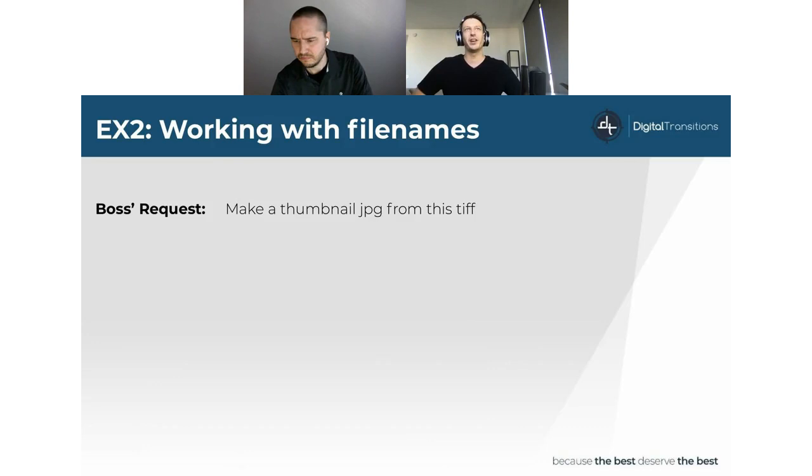Admittedly, this was a very, very long-winded way of making a thumbnail from a TIFF. When we get to Jeremy's example, we are going to spread that out to something that would actually save time. This would be a very lengthy way of making a single JPEG from a single TIFF.